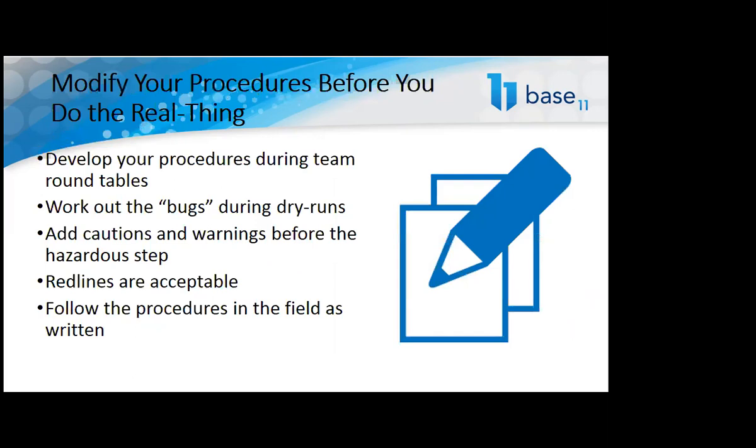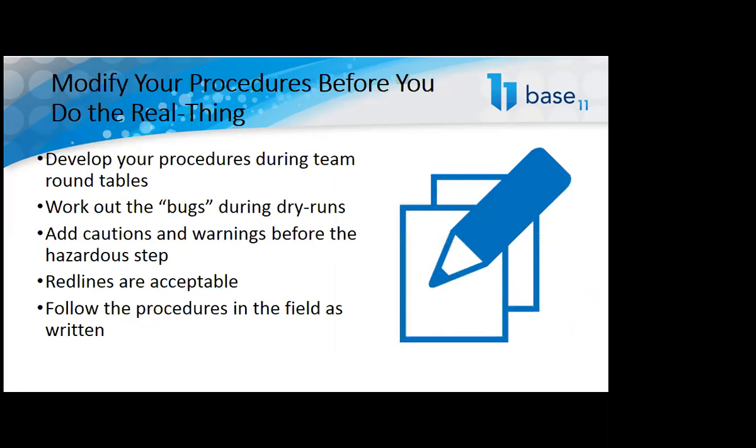Can you clarify what red lines are? Red lines are when, usually what happens is you'll work up your procedures, let's say in Word, and then you'll print them out. So now you have a printed procedure. If there's any corrections that are made, that's considered a red line. Yeah, and that's true. Use a red pen when you do it so it's obvious that it's happened. If you have something scribbled in pencil and it's hard to see, then somebody will miss it.